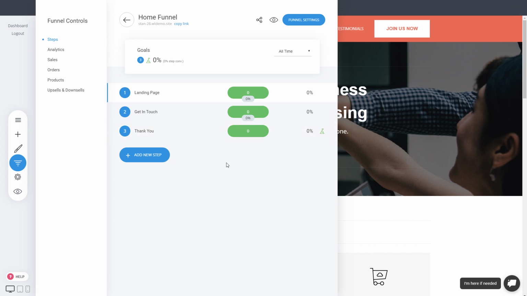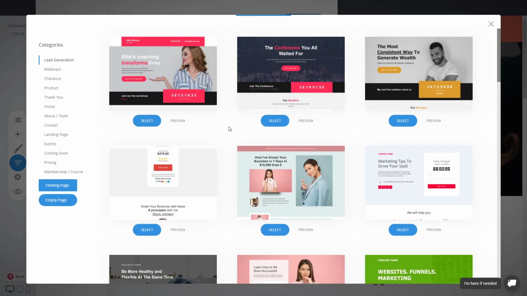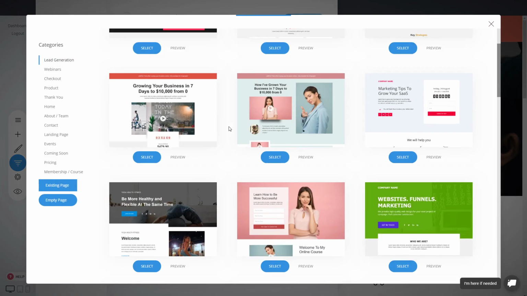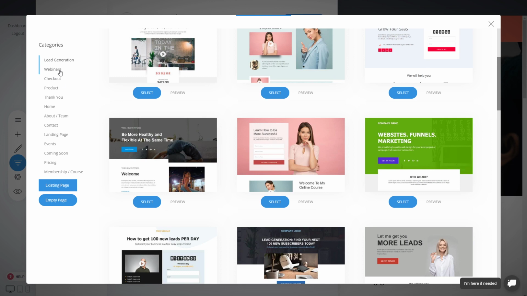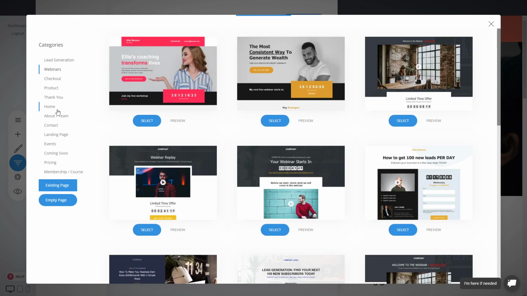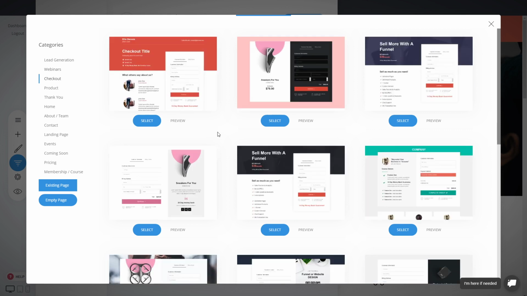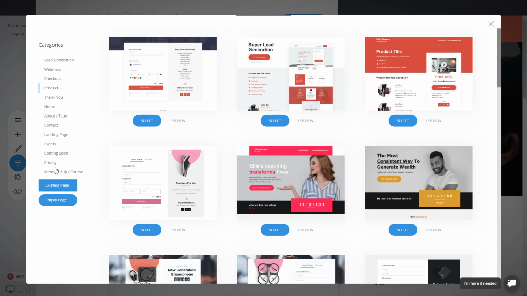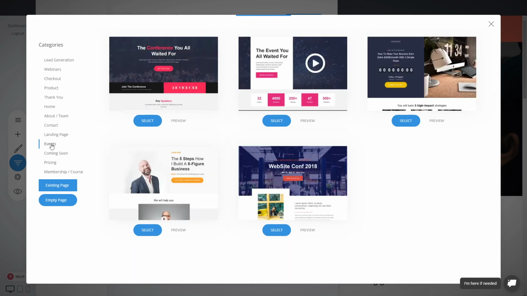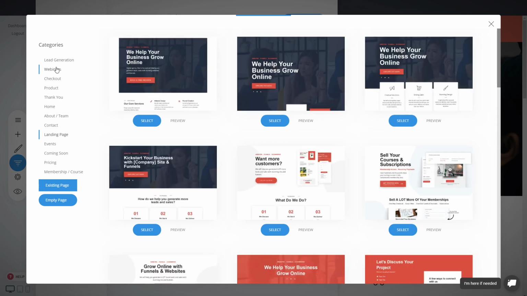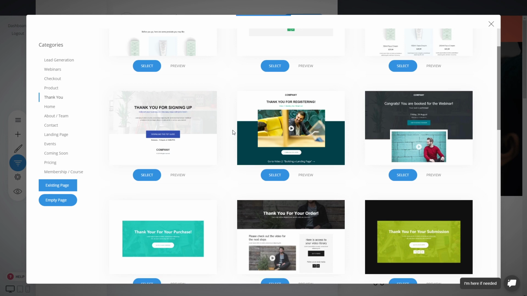If you want to add any type of different step into your funnel, you can do it by clicking on Add New Step. And there you can add a pop-up, a page, or an actual section. This is just a label. So if you want to add a new page, you can see the amazing designs that you have for pages. You have for lead generation, for webinar type of designs that you want to build, for checkouts if you're doing sales. In this case, we'll be looking into those designs in different videos. So you have different amazing designs, memberships, events, anything. So with one click, let's say that we want to add a different thank you page, maybe with a video.